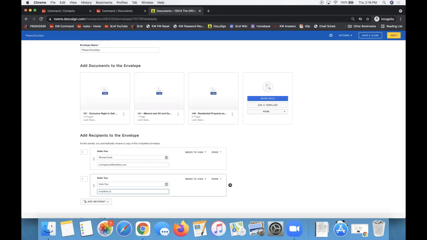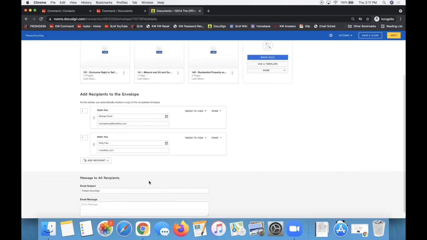All right, so once I have added in these clients here, one more thing I would suggest doing is changing the email signature, just so you can easily tell which draft is for your clients. This is optional, but I'm going to go ahead and put in the clients' names, Holly and Michael, in-person signing.